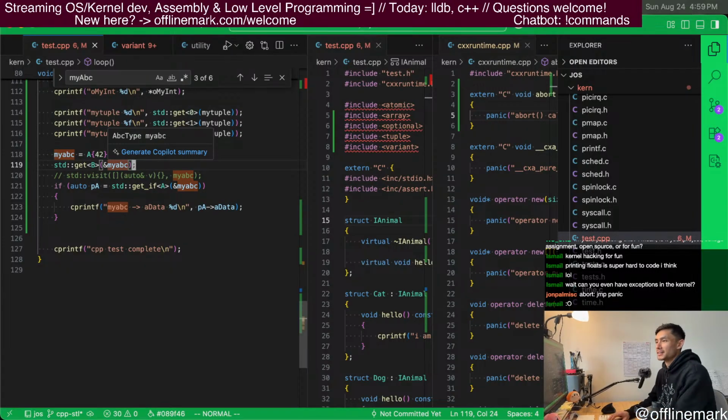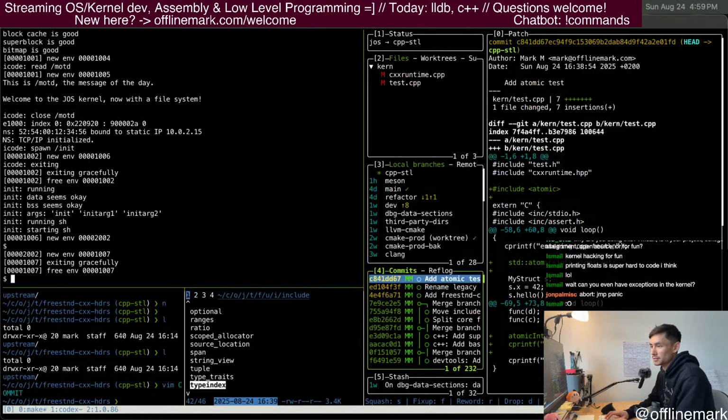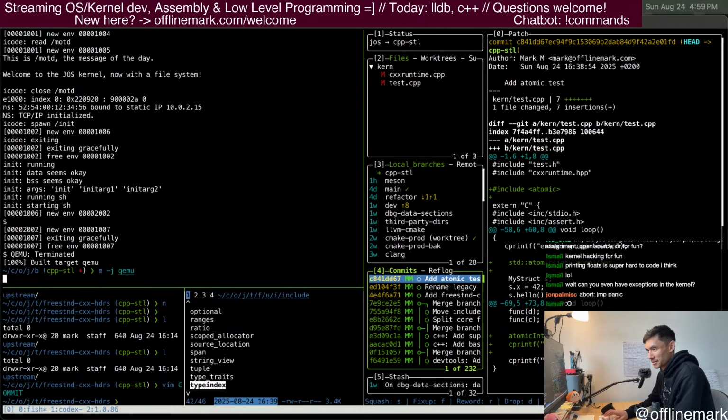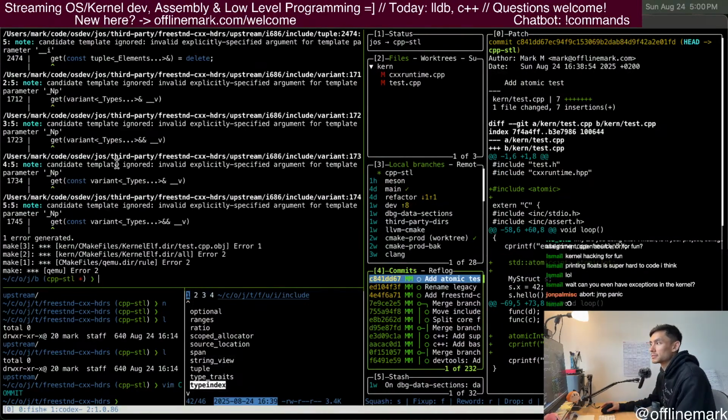All right, so we're going to do a regular get and attempt to get a B out of this. And this is an unconditional, aborting get. And since it's a type A and we're trying to get a type B, I fully expect this to panic or exception, or, oh wow.